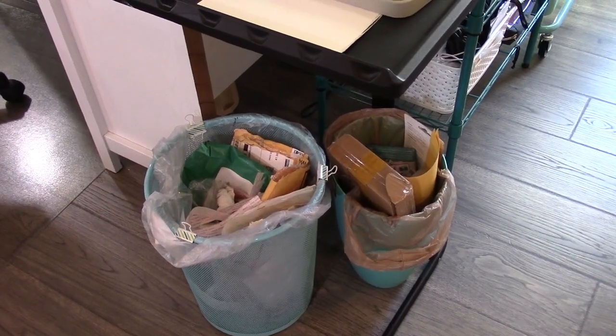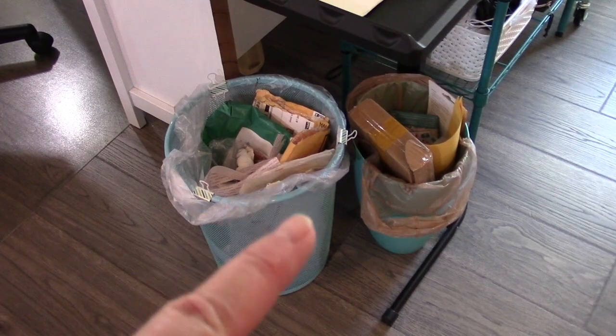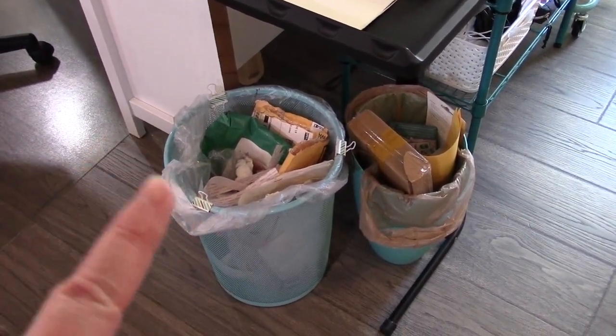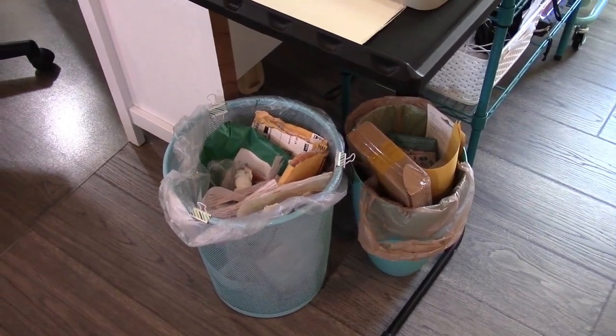So what do you do with regards to your actual waste? Do you separate it out like this? Maybe you even separate it out more. I would love to hear what you do — share it in the comments below or over in my Facebook group, A Life of Art and Self-Expression. If you're not a member, ask to join. We'd love to have you.